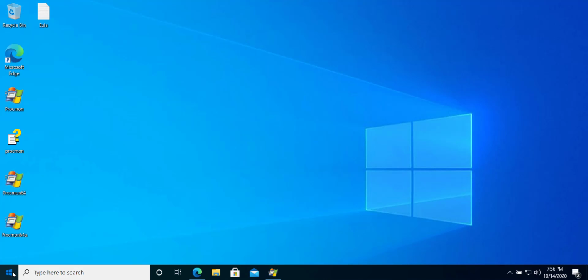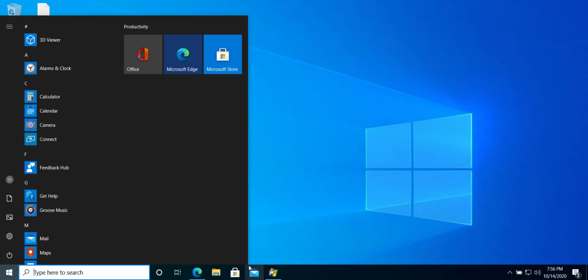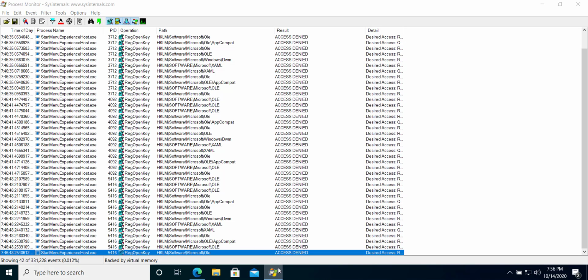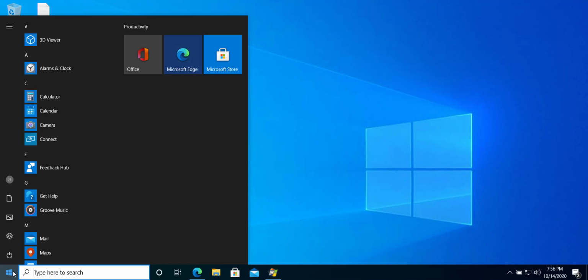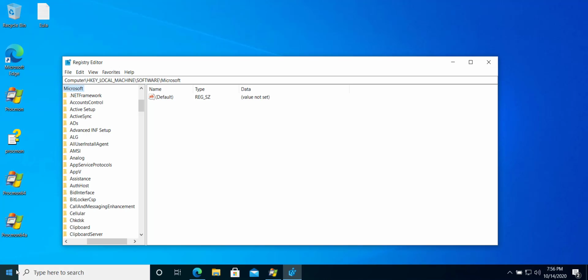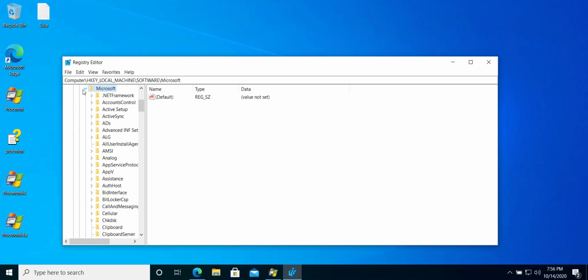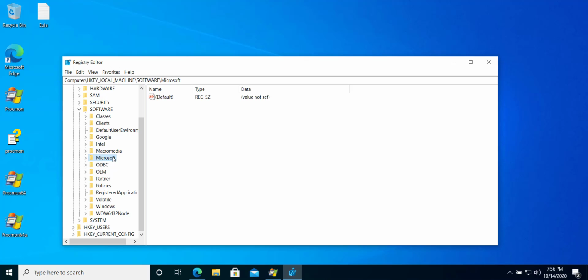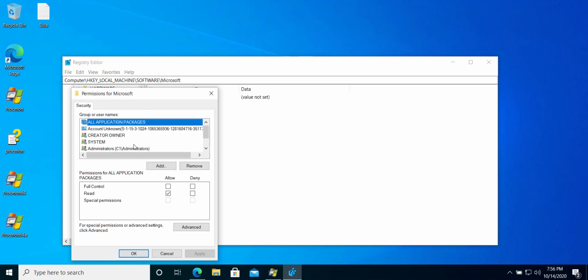If you would like to test if this is the proper solution, you can go back to the registry. I can from here type and go to the registry keys, and the same thing, right click and permissions, and I can go to all application packages.